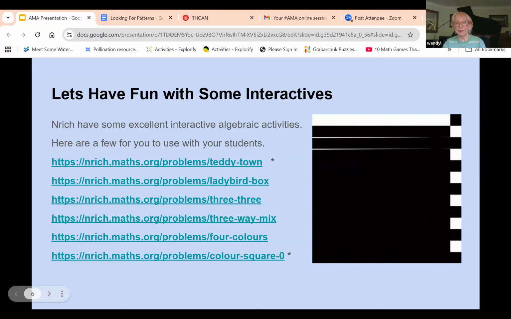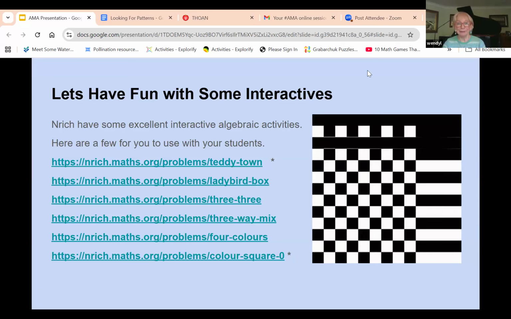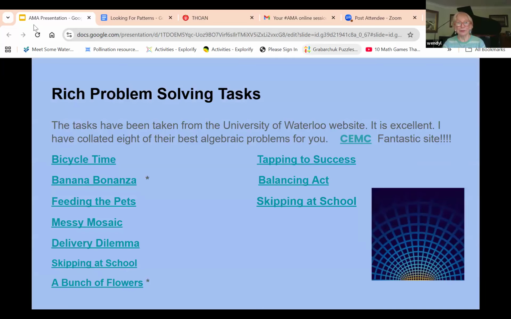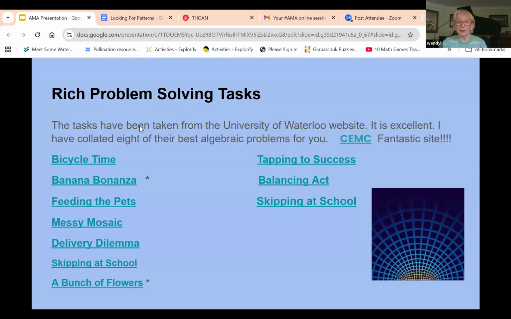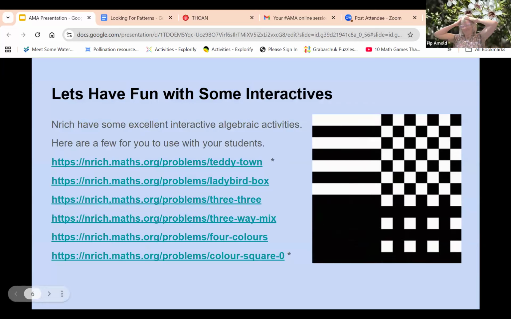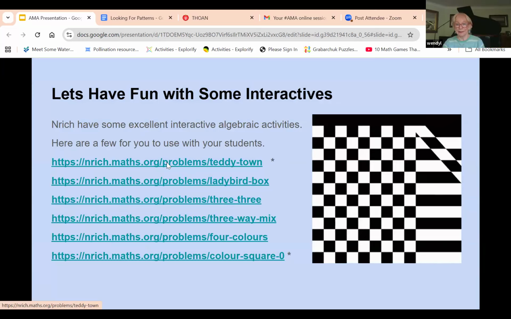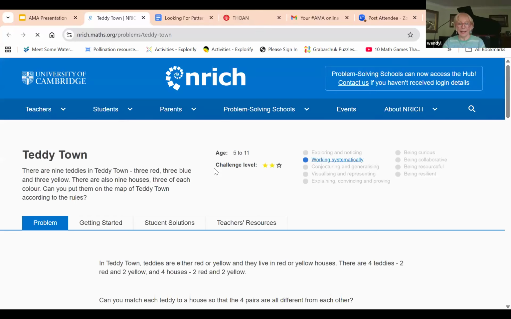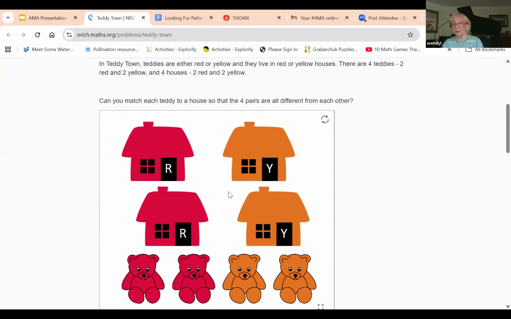And if we have a play with this now, whoops, I've gone too far. Here we are. So it's the first one, Teddy Town. So if we open it up, and if you have a look, the very first one, are you all in?